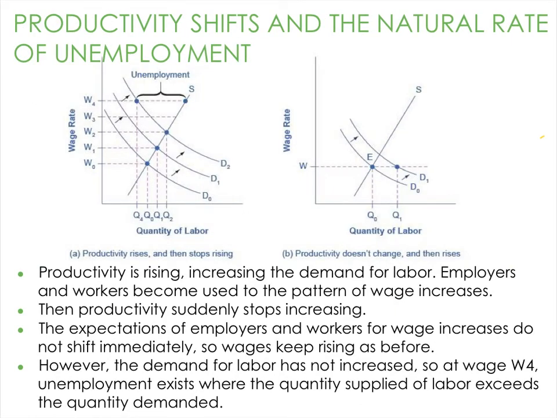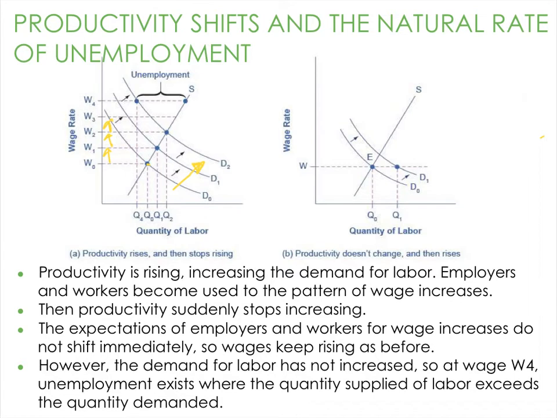Another reason you might see some unemployment, and this would be structural unemployment, is if the economy were doing well for a period of years or maybe decades and productivity is rising. So workers are producing more per hour. Perhaps that's because we're better educated, perhaps because of technological improvements that increase our productivity. Regardless, we become more valuable to our employers, and that pushes the demand curve to the right and should push, other things equal, the price of labor up. So you should see these increases in wage rate as we increase productivity.